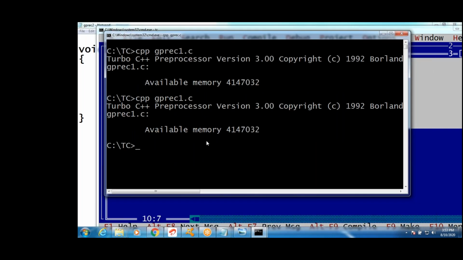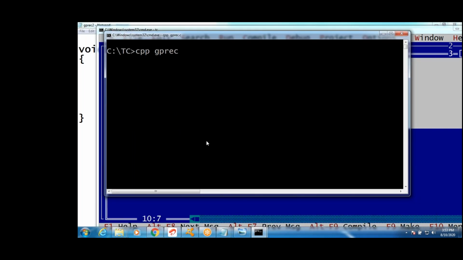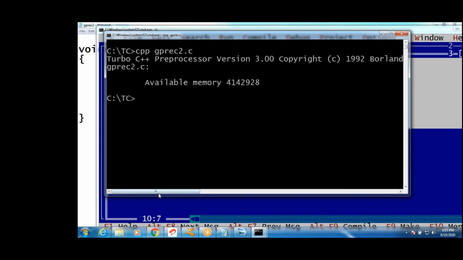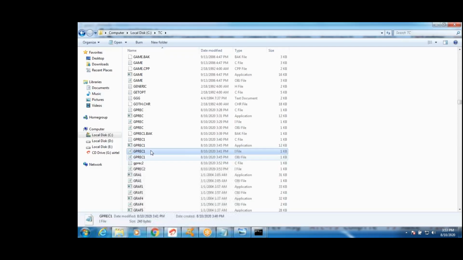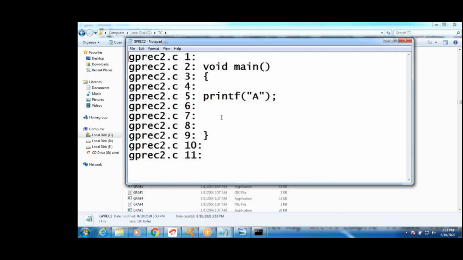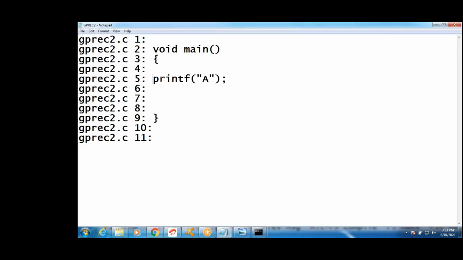After preprocessing, your code gprec2 is converted to this. What does it contain? Only this: 5 is greater than 2. Only this it contains. You understood? Only this code is converted. What about the else part? That is removed, right? Either this or that condition. Only the if condition or the else condition. It contains only the if or the else condition. You understood, right?